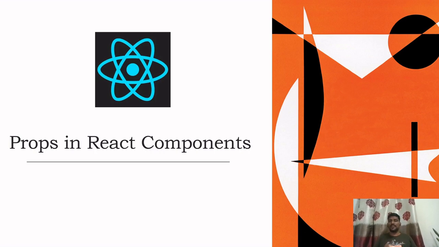If you want to pass some dynamic value, like every product can have different names, different images, and different pricing, how can we pass those things dynamically? How can we validate the props, and how can we pass default values to the props? Also, we are going to check how the node of a component can be passed to another component. All those things we are going to discuss today. So, without wasting any time, let's get started.